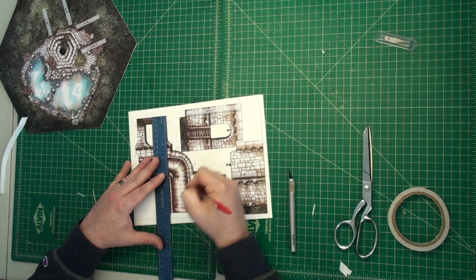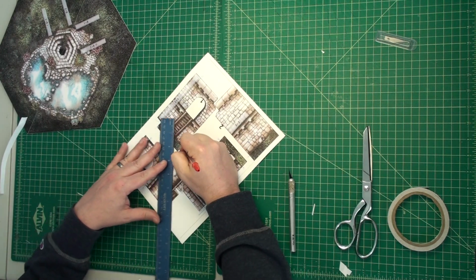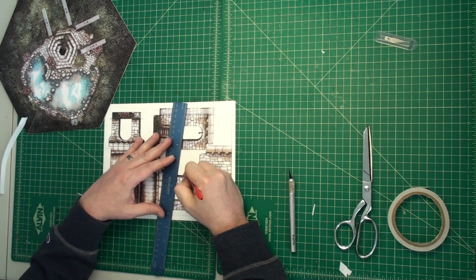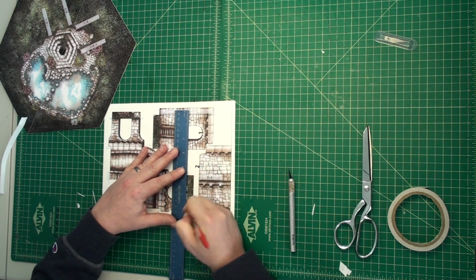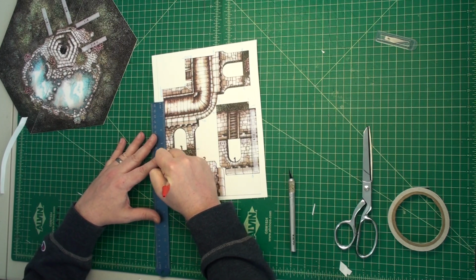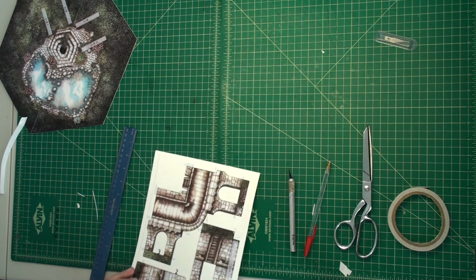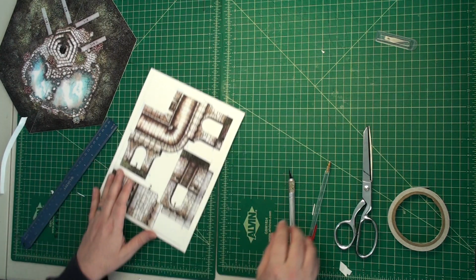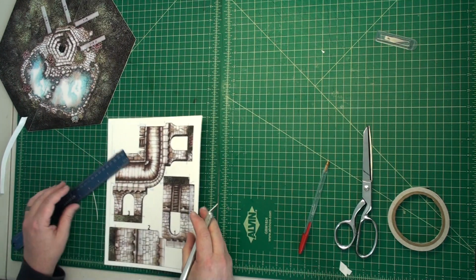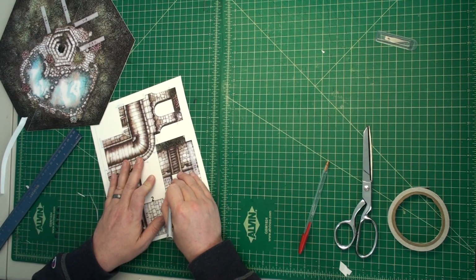But it's not what it's supposed to do, you know. You're supposed to do what I told you. All right. So once you've gone ahead and scored along all those lines, which hasn't taken very long because it's not a big thing, let's start with part number 1, clearly marked with the number 1. And what we're going to do is cut out the interior space first.